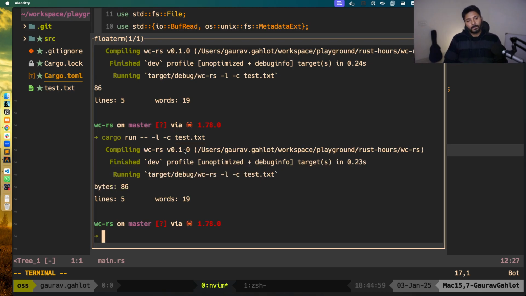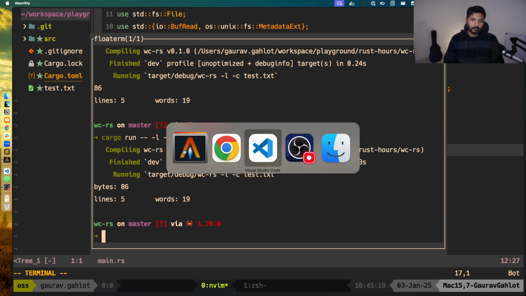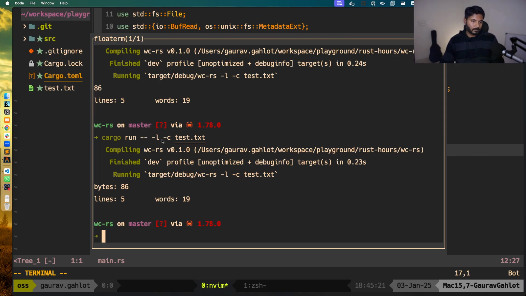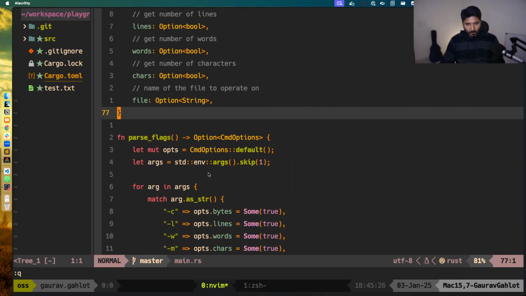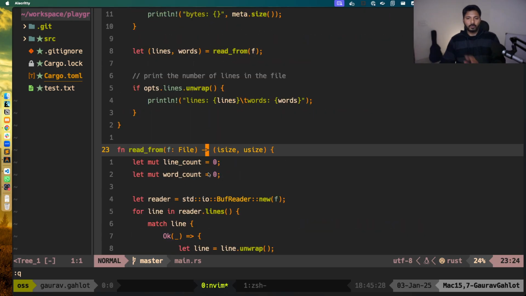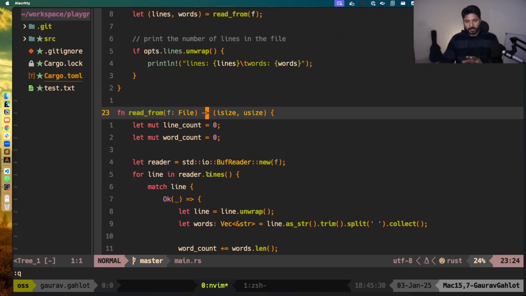Okay. And the number of characters, how do you find the number of characters? We have got the words, and I think you will need to split it further. Or is there a better way to do this? So, you know what? I'm going to leave it right here.